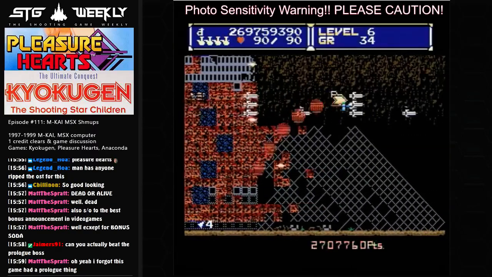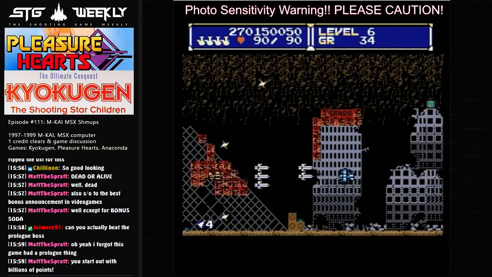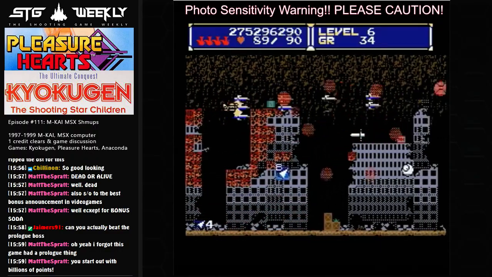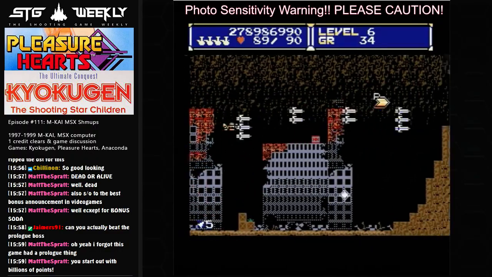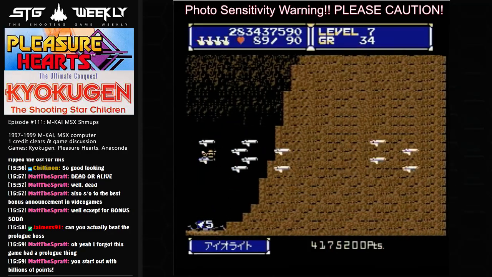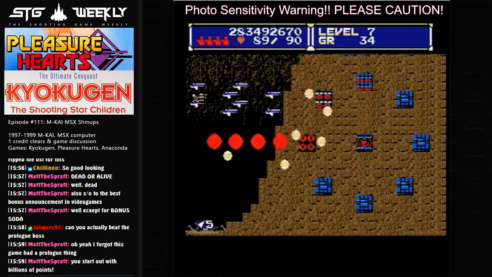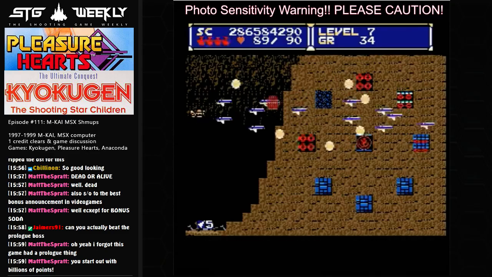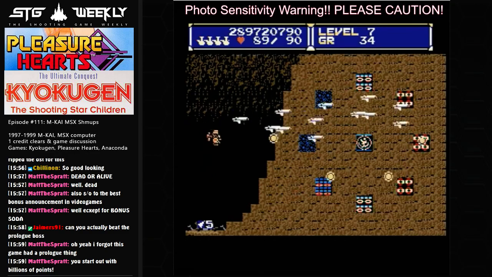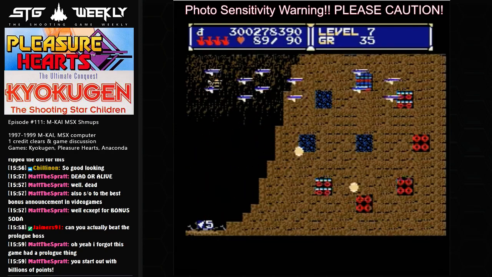I'm not sure if you can beat the prologue boss. I've tried a lot, but I'm not good enough, so I haven't done it. I think it's probably doable. Some of these bosses are pretty cool because it's like a Compile-esque fortress, like a Zanac or whatever. But it's in a horizontal game, so it's kind of different.